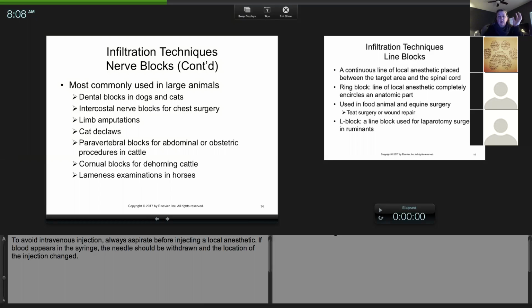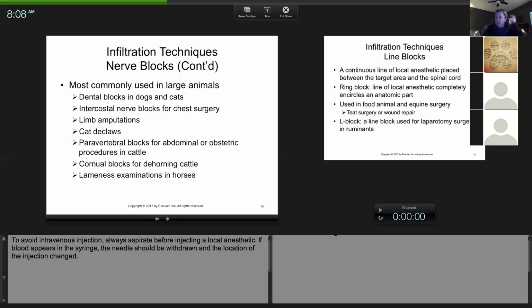If you remember, when we did the bones and we did the skull, I talked about a foramen. There are little holes in the skull, and that's usually where blood vessels and nerves come through. The way you find those spots is you find those anatomical landmarks. So if you go to the most rostral part of the zygomatic arch and you feel where that ends, that's kind of like their cheekbone area. If you put the needle in there, you're bolusing a deposit of the local anesthetic.